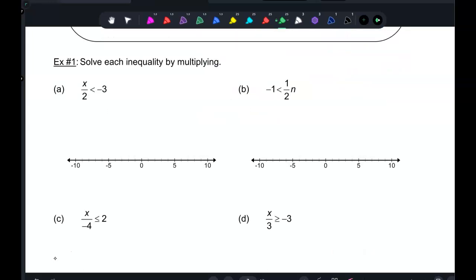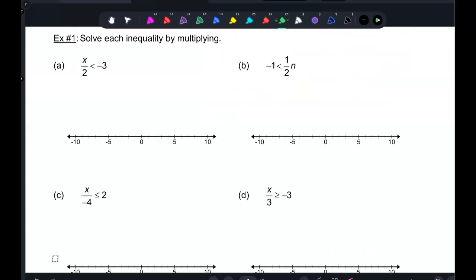Now, in this first example, let's look at example 1a. I'm going to multiply both sides by 2 to cancel the 2 on the bottom. So the 2's are going to cancel. X comes down. Now, did I multiply by a positive 2? Yeah. So the less than stays less than. -3 times 2 is -6. Do we have to switch it though? No. This one didn't switch. But why? What did I multiply both sides by, a positive number or a negative? By a positive. So it's okay that this had a negative. It's just what we multiply.